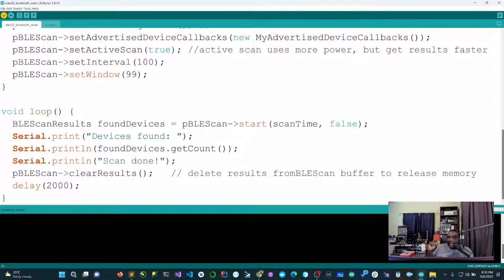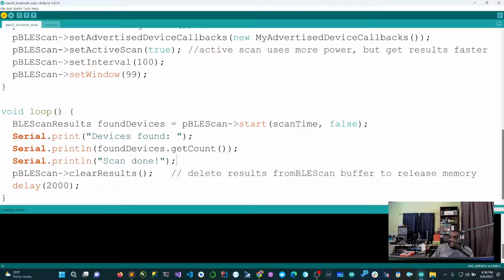Imagine if I have 2 or 3 of these XIAO MCUs. I can let one be a server, and then the others be, for lack of a better way to say it, clients or slaves. This will be the master, and each of them could be connected to different sensors, and they will be able to report that data via Bluetooth to the server, and the server can decide to do whatever it wants to do.